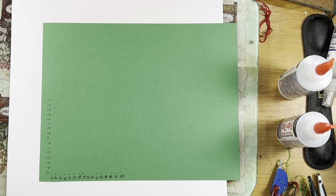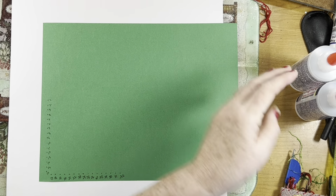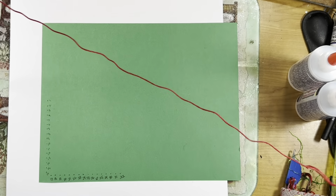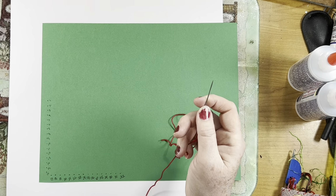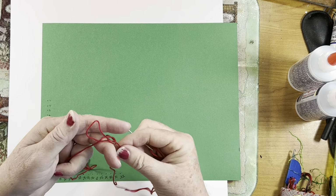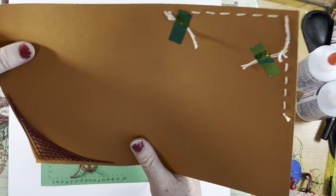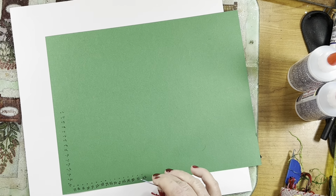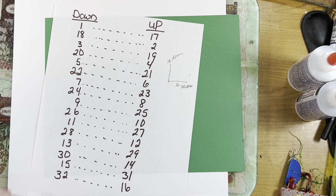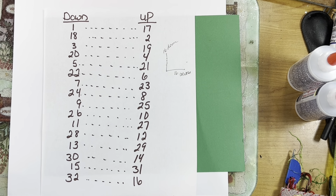Okay, now we're ready to do some work. All right, I put my pen up, all this over here. And I took a really long string of, in this case, red embroidery floss, and I'm thinking about trying one with crochet cotton. I think it'll have a different look because I've got all 6 strands of the embroidery floss, and it looks a little looser as far as the threads. So anyway, we're going to try it with embroidery floss. I'm going to try it later with crochet cotton, crochet thread, and then I will put a picture at the end of this video.